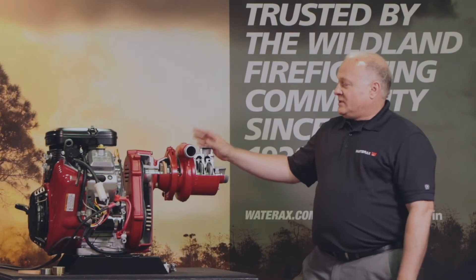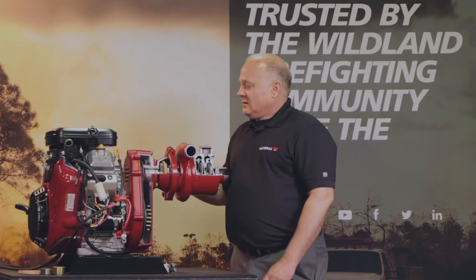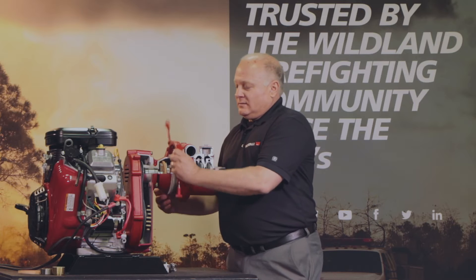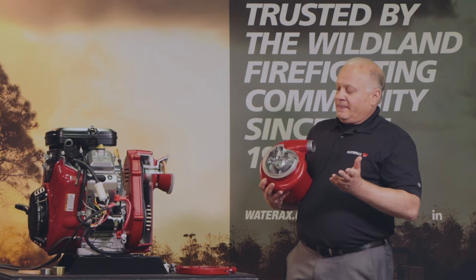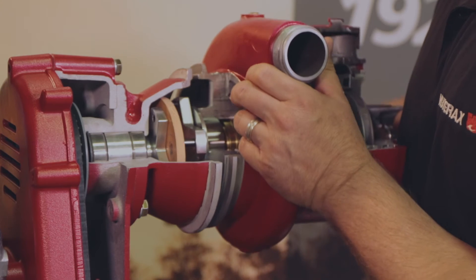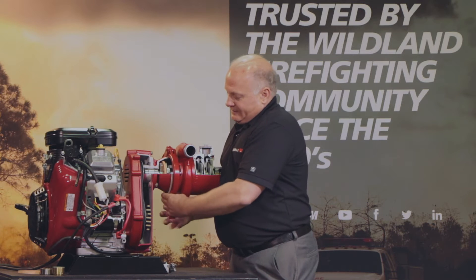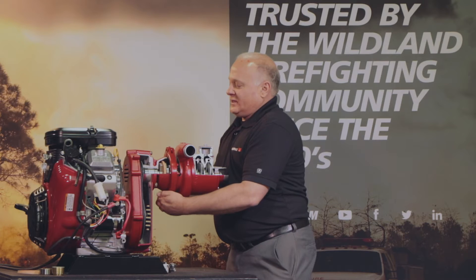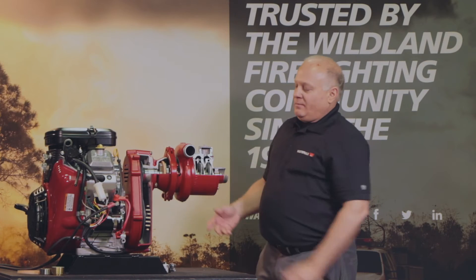The reason why this pump end has been so popular is it's an innovative multi-stage detachable pump end. It's the only one in the industry that's fully detachable, where you can in seconds, totally by hand, remove the clamp and remove the pump end. Take another pump end or the same pump end and you can put it back on in seconds, again totally by hand. The clamp can be easily installed — you don't have to force the clamp tight. The clamp should close easily by hand and it locks the pump end on there.